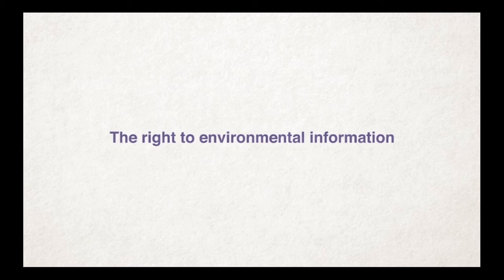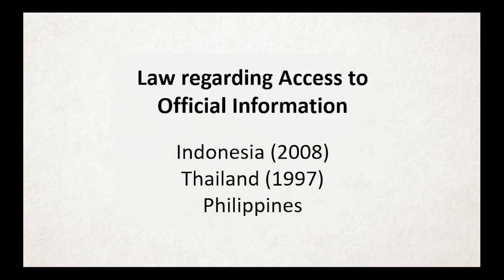However, in Southeast Asia, only Indonesia, the Philippines, and Thailand have these laws, and they are weak or underused. Indonesia has a 2008 Freedom of Information Law, and Thailand's law first appeared in 1997. In countries like Singapore, no such law exists. The laws are meant to stop governments seeing themselves as above society and able to make decisions without public input. Without information, it is very difficult for people to act against projects which may harm the environment.